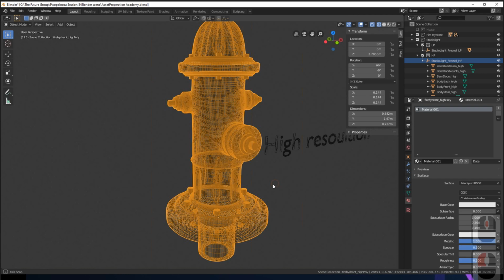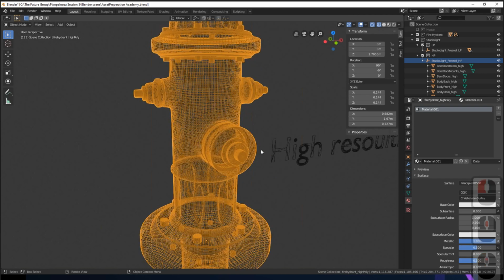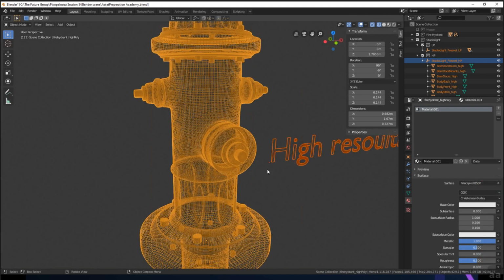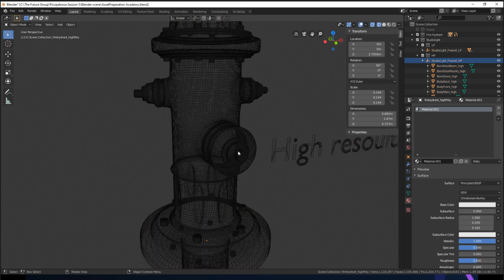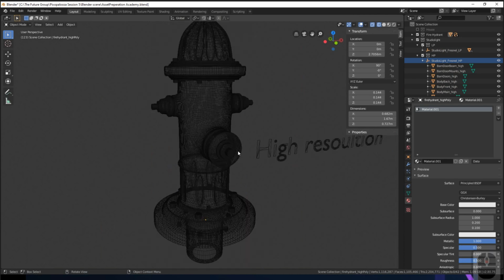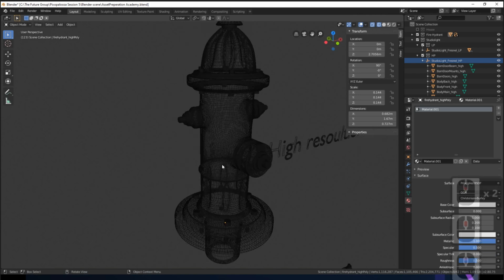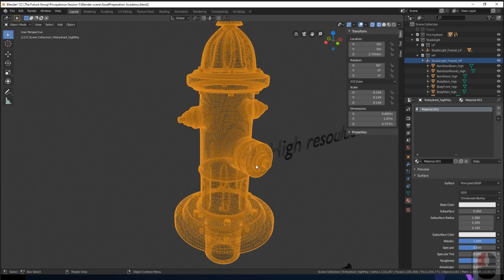Obviously, computers are getting better and better now, and they can handle more and more geometry and more polygons. But if you were to duplicate this asset multiple times inside a scene, maybe you want to have 100 different copies of the same asset, it's going to degrade the performance.